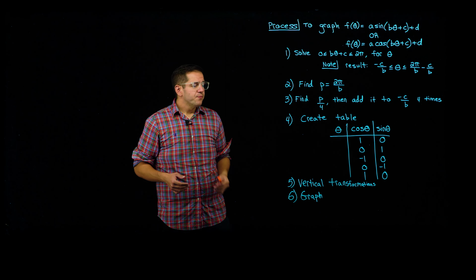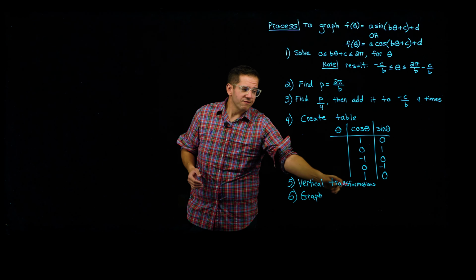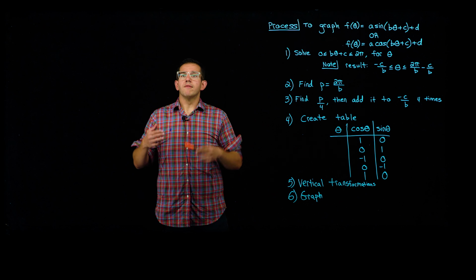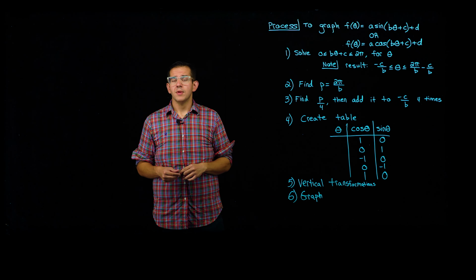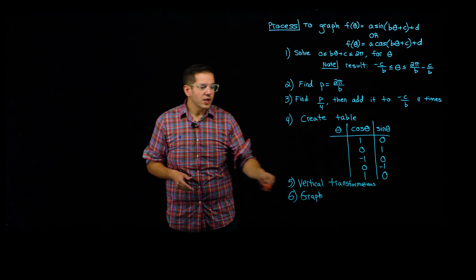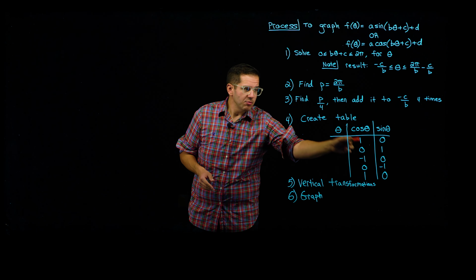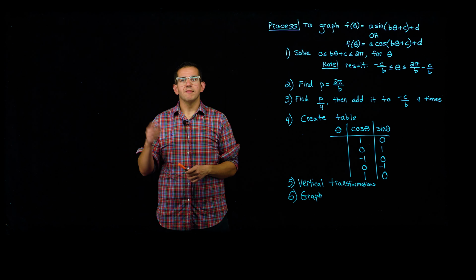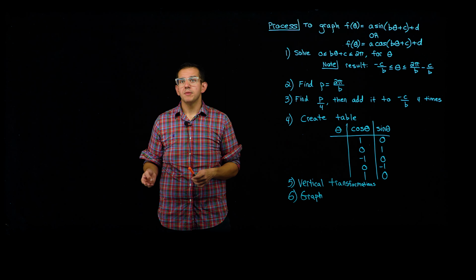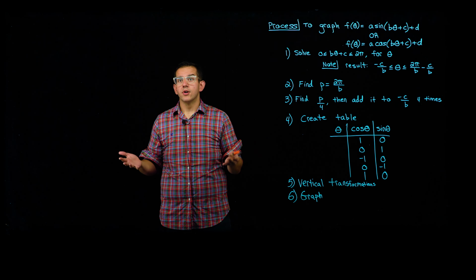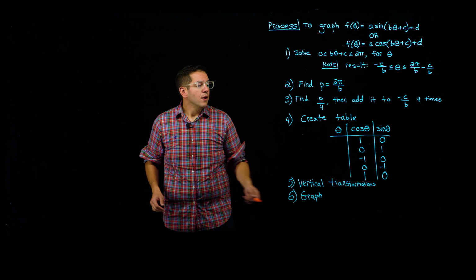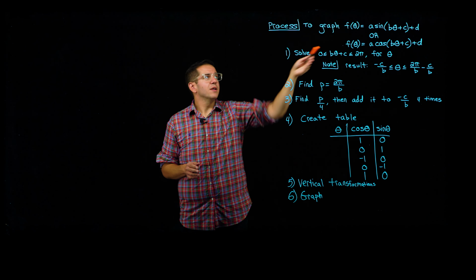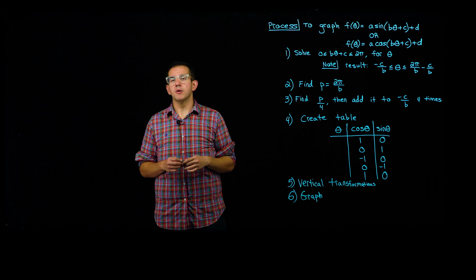At this point, all you have to worry about are the vertical transformations. So a vertical stretch or shrink and a vertical shift up or down. Once you list those off, you can then graph this table that you found and apply any vertical transformations to it. Again, the vertical stretch, vertical shrink, shift up and down, and if there are any vertical reflections. Applying those, you will then have the graph of one period of this more complicated version of your parent function.